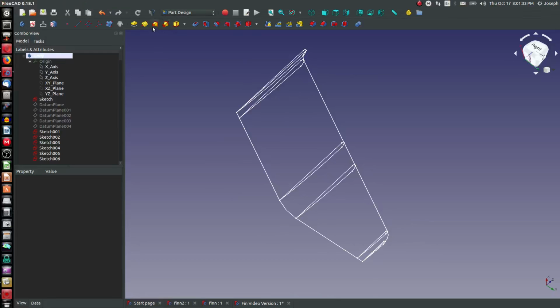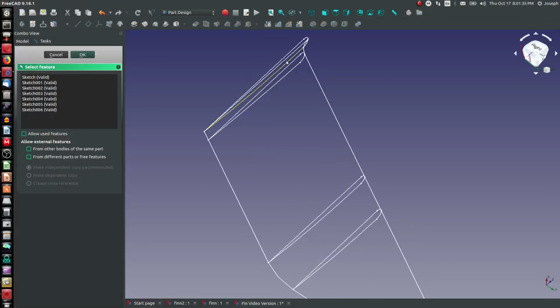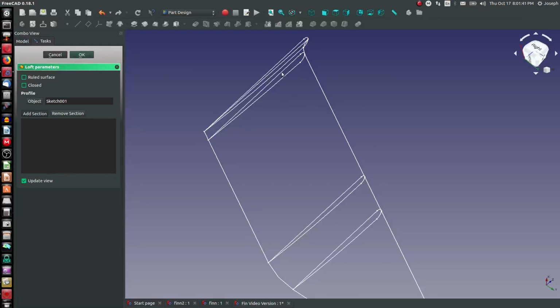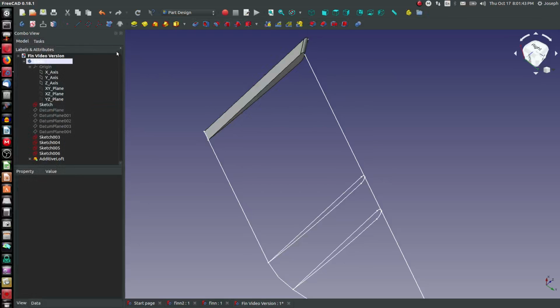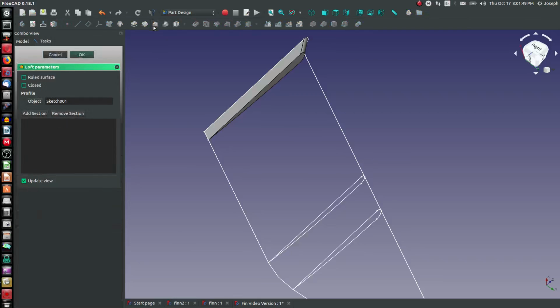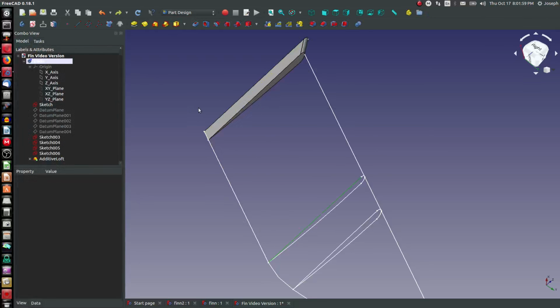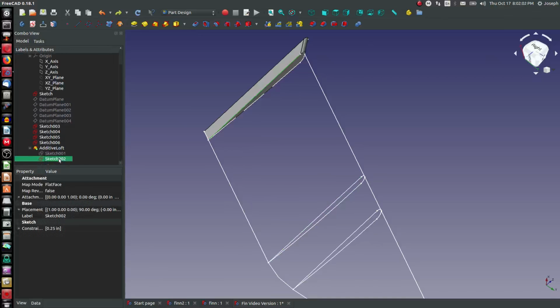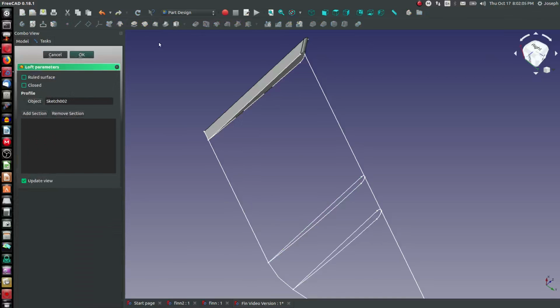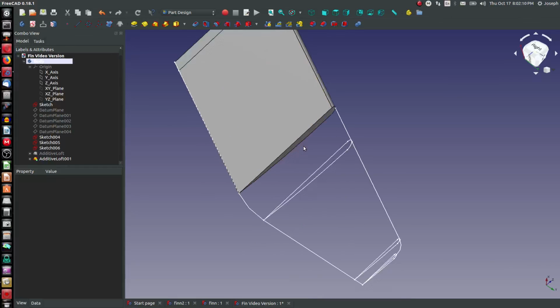I think this is a better result, even though it's a little bit blocky. Loft from here, add section to here. Okay. And then we go to the bottom of the loft, sketch 1 with highlighted loft, add section, next sketch. Okay. Oh, I've done the wrong sketch though. Sketch 2 is what I wanted. Loft, add section here. That fits into the boundary so much better.